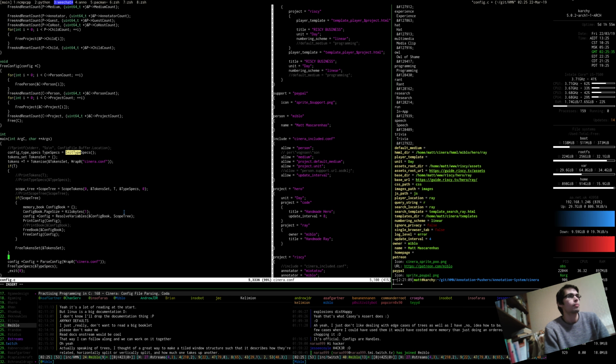Parse config. Maybe before I do this, let's make the config itself contain a memory book.